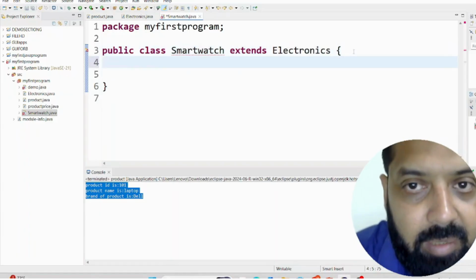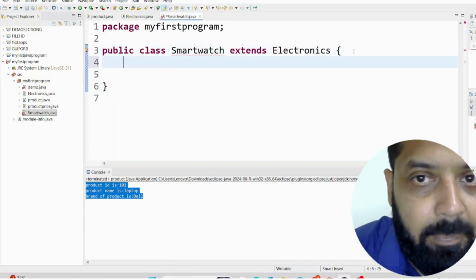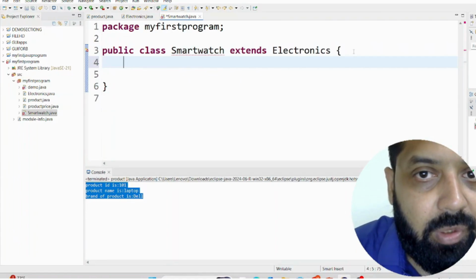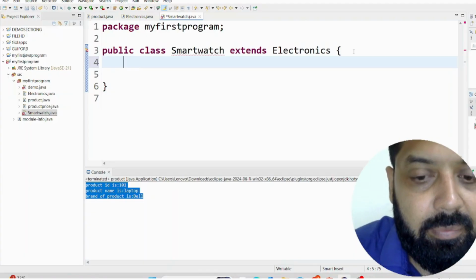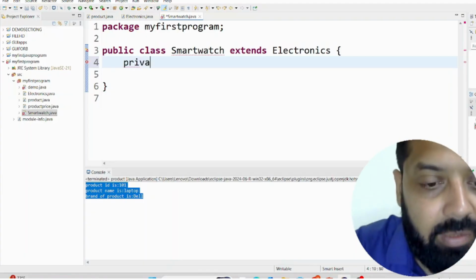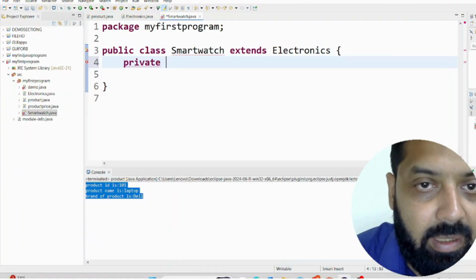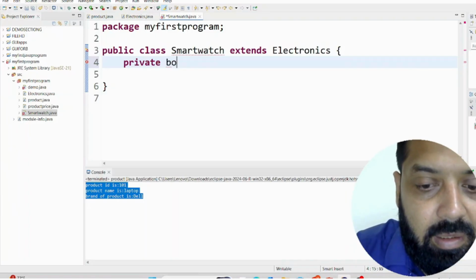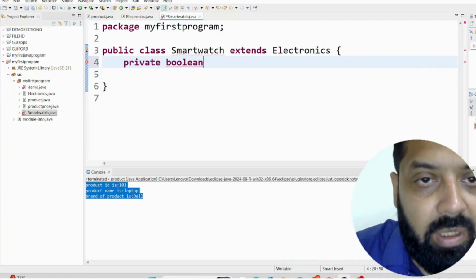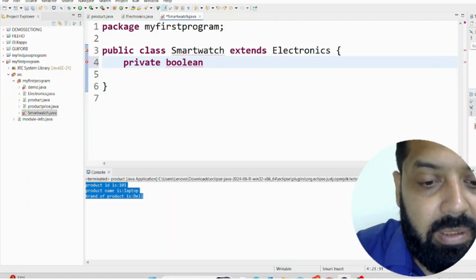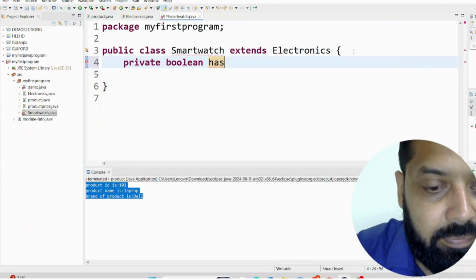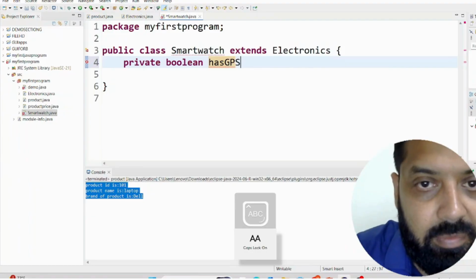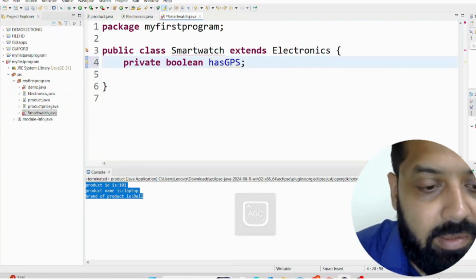For this class I am going to assign the attribute values. So I'm adding one attribute of class C, that is the smartwatch. I am making an attribute as a boolean value, and that is private. For example, smartwatch has GPS, or not.